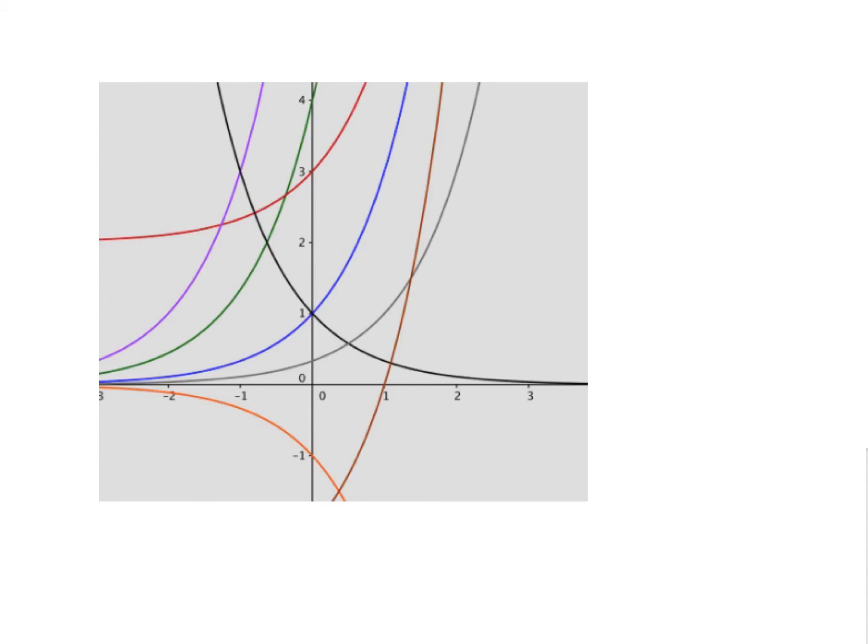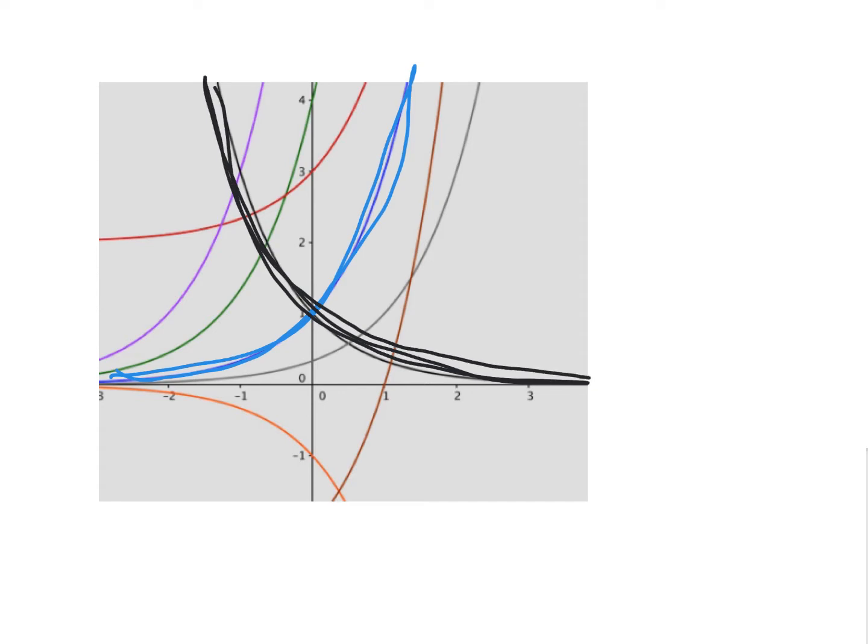So for today, it's about reflections of exponentials. First off, you got to understand this is an exponential. It's a very typical one, that blue one right there. The one that is a reflection of it is this black one. Now, do you get that one of those is growth and one of those is decay? The blue one's growth, the black one's decay. But they also are a reflection of each other.